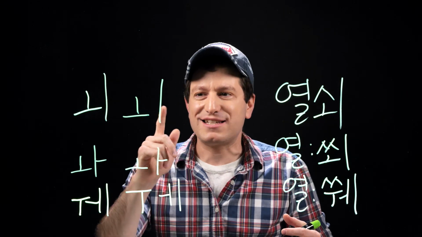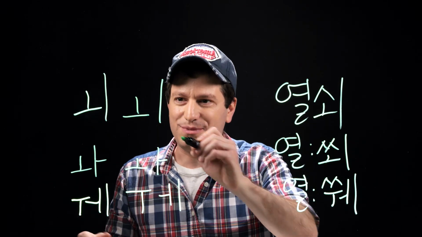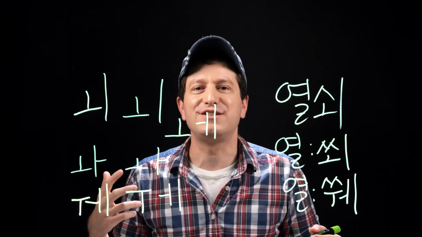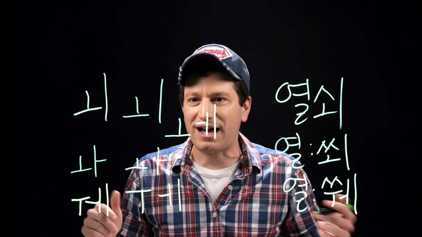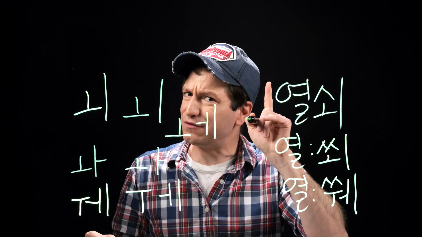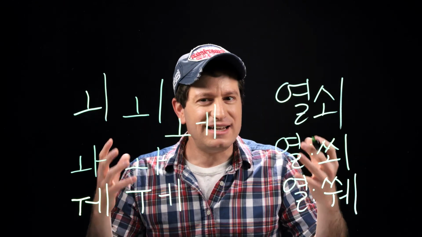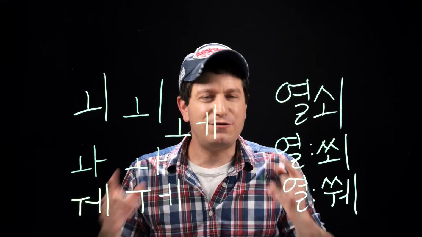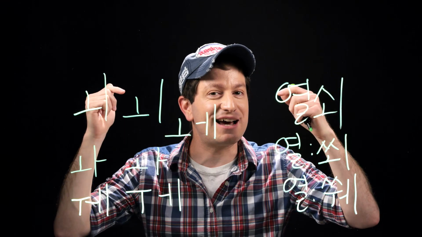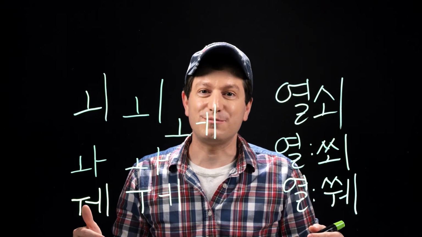Well, the reason it's not written as what you think it might be, o, e, is partly because of light vowels and dark vowels. And you can't combine light vowels, such as o or a, with dark vowels, like e, into the same syllable. And if you want to learn more about light vowels and dark vowels, I think it's pretty cool. I'll link to a video that I made about that also in the description box below.